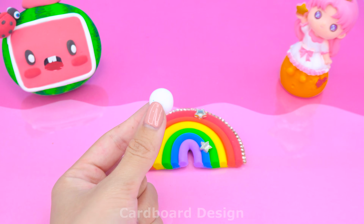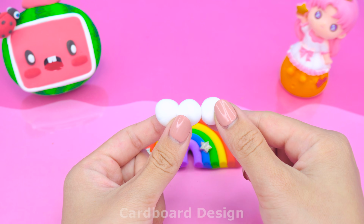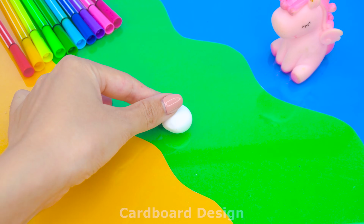I added white clouds for decoration. I put many white clay balls together to create a cloud shape.